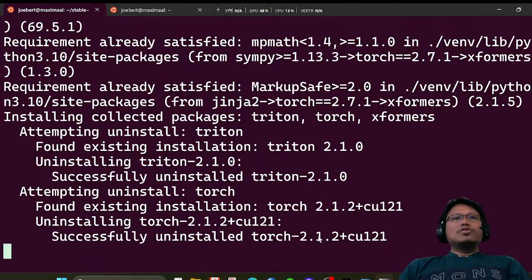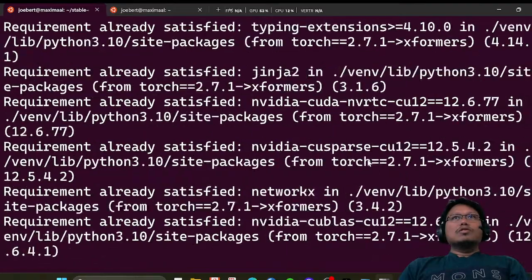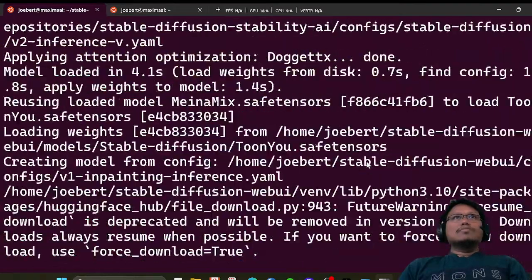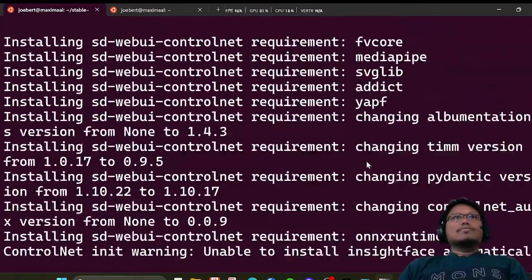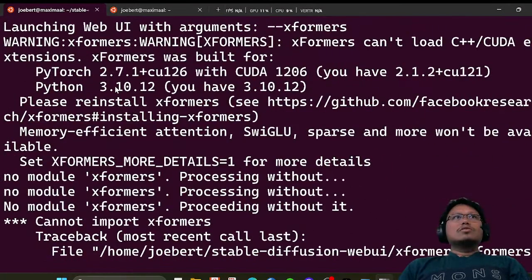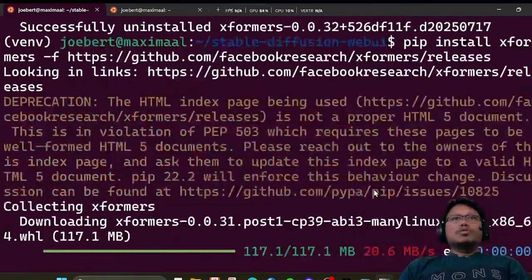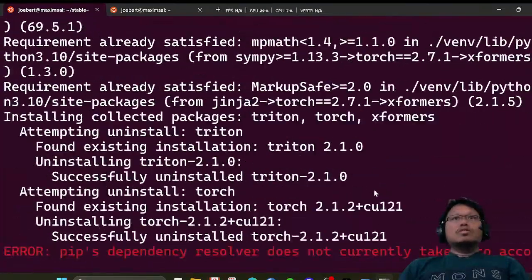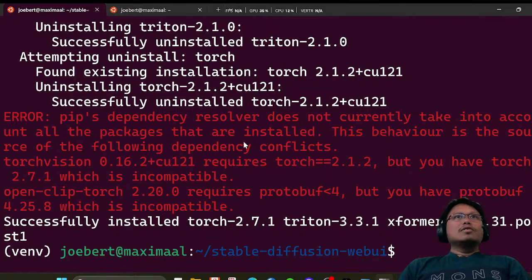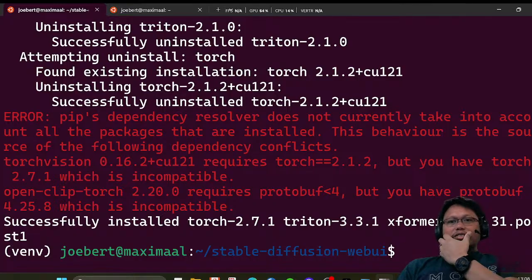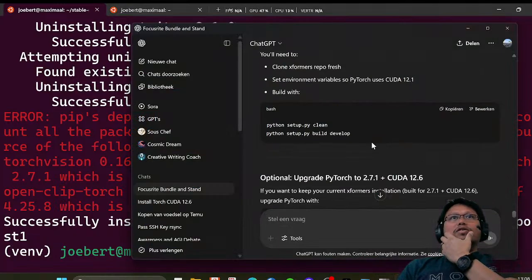So we need the version of 2... What is this saying? 2.71. So 2.71. Let's do it. We can load 2.71. Okay. We have two incompatibility. Let's just proceed for now.